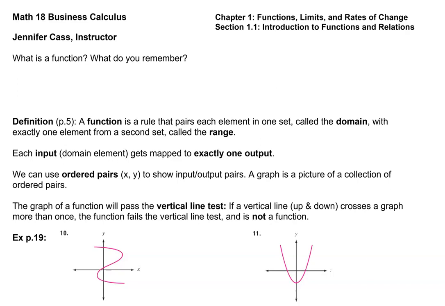So we'll start right in. What is a function? What do you remember? And when I do this in a classroom class, we get all sorts of things that come up. Some of the things that people remember are words like domain and range, sometimes also called inputs and outputs. Some people remember notation, f of x, all right, that kind of notation, f of x is how we read that notation.